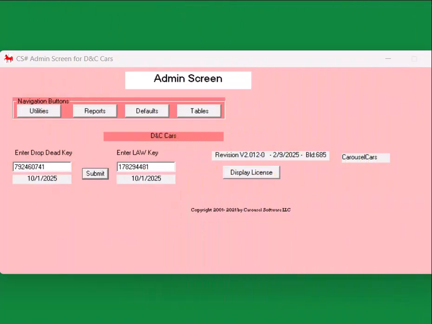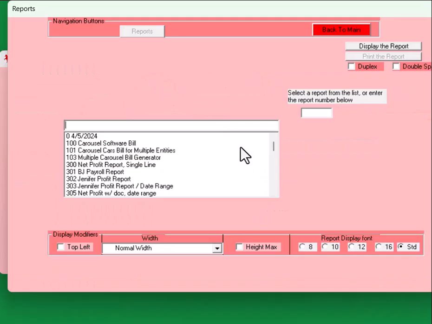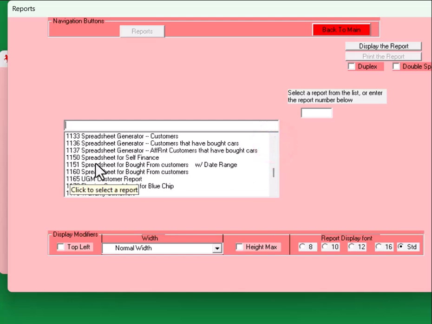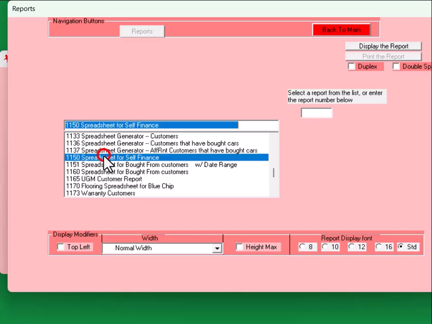I mentioned that there are 2 reports, 3 actually, in the admin program that relate to the self-finance program. If we click on the reports button, if we scroll down to 1150 and 1151, you'll see that you get a spreadsheet of the data in the self-finance program.